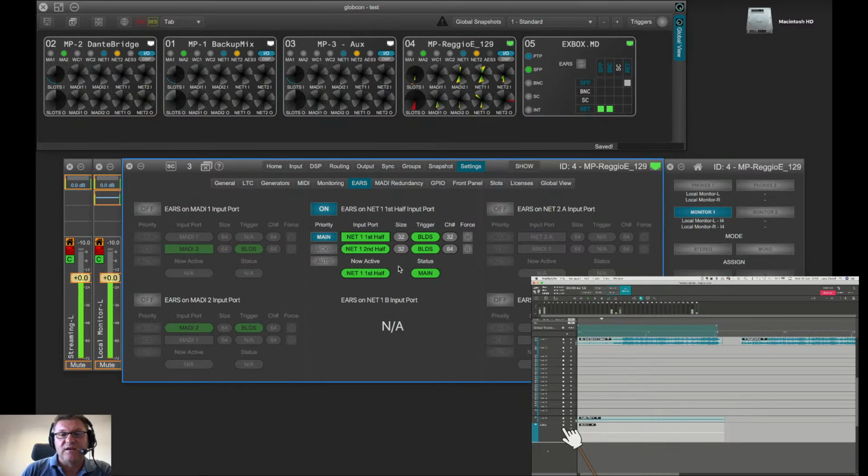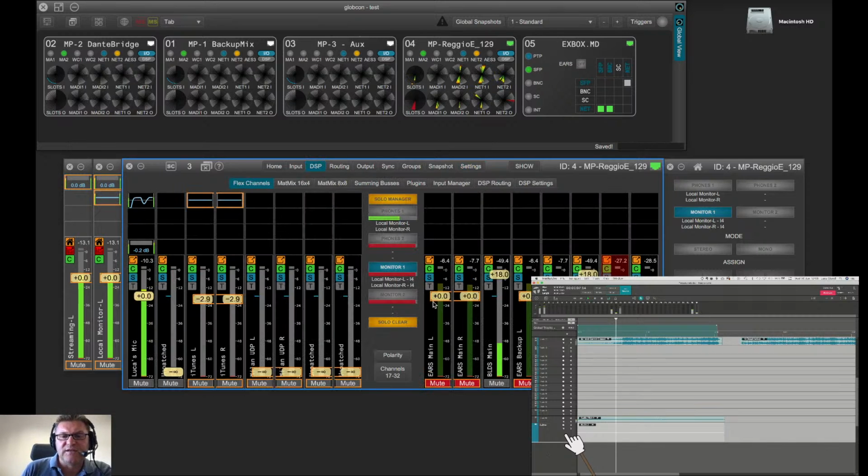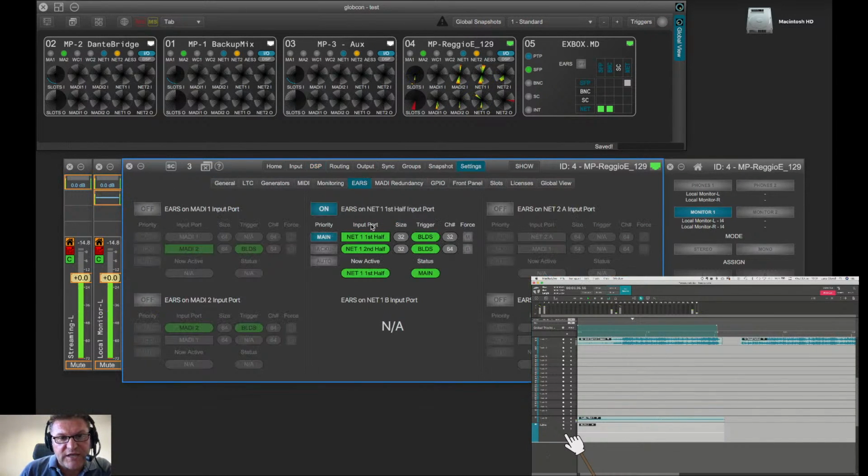If now I set again both the first and the second system active, I can check the BLDS available in both channel number 32 and 64, and therefore I have both my main Pro Tools and my backup Pro Tools perfectly working. Once again, it's extremely important that you understand that if you have to switch between the first half and the second half, the substitution is not made on the output side, but it's just replacing the input inside of the internal routing system of the PRODIGY.MP. And therefore, the entire input, 32 channels of Dante, are substituted on the input side with the second half. And therefore, if I switch off now the ears, I have my plain 64 channels of Dante independently managed.